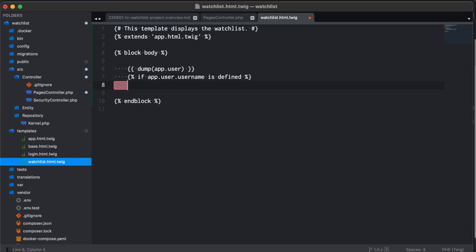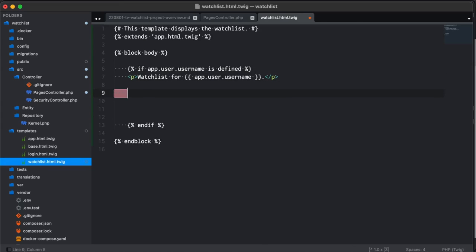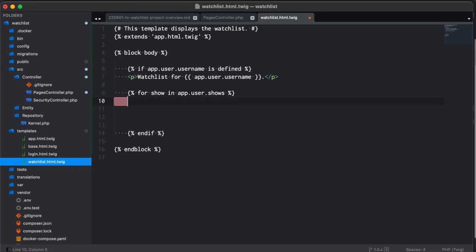And we're going to put a little more information in our template. Let's say if the app.user is defined, then we can say something like watch list for app.user.username. And then because we do have shows, we can cycle through those shows and we can display information about each of those shows.